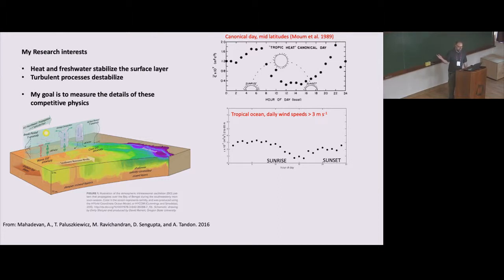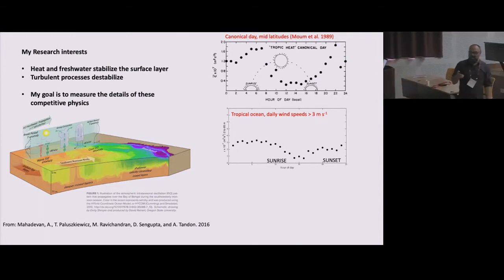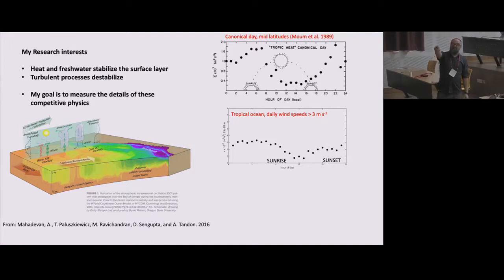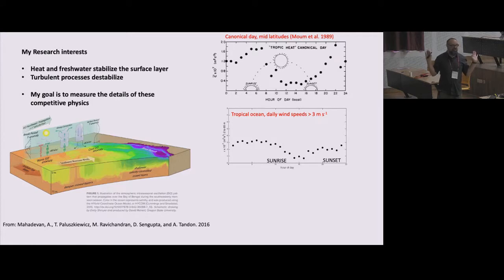As an intro, this is the canonical view of the mid-latitude ocean from a Jim Moen paper, showing the diurnal cycle of mixing in the surface layer. Basically, the sun sets, the winds often pick up, the surface cools, you get enhanced turbulent convection, and epsilon — plotted on the left axis here, that's the turbulent parameter — it enhances during nighttime hours. Then during the day, the stability of the surface layer increases, it prevents some of that energy from getting down, and the surface epsilon tends to decrease.